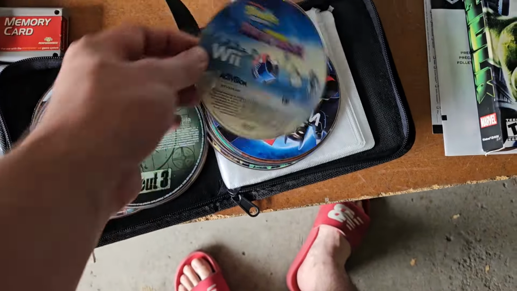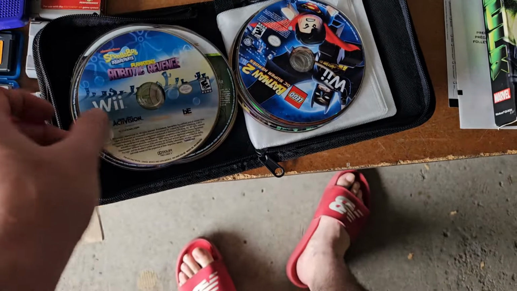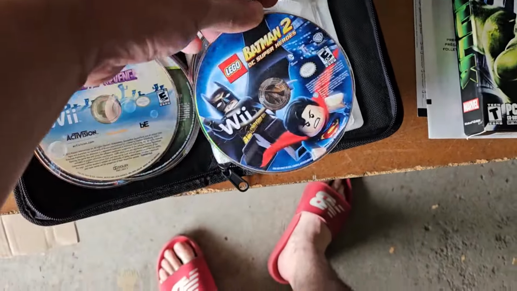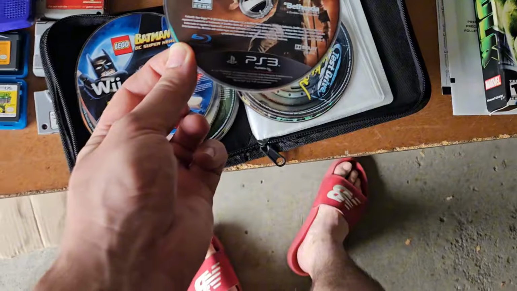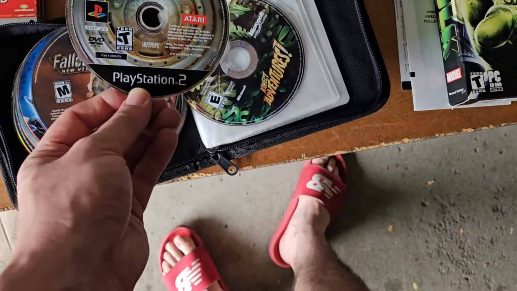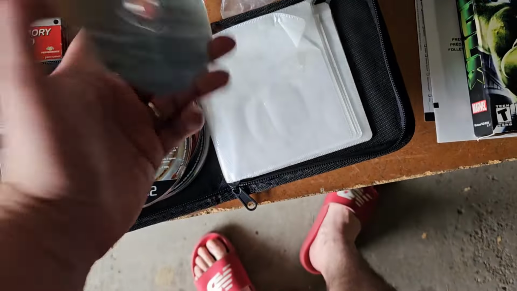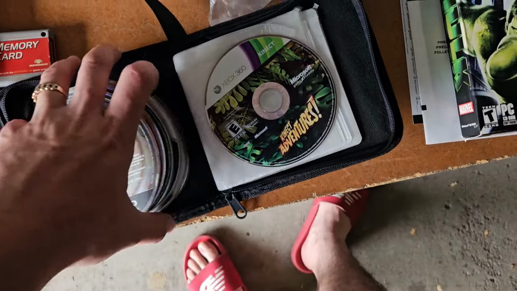Fallout 3, SpongeBob SquarePants, Plankton's Robotic Revenge for the Wii. That might have some value. Batman 2, Fallout New Vegas for the PS3. That's always a good one. Test Drive Eve of Destruction for the PS2. And then we have Kinect Adventures. So nothing crazy there.